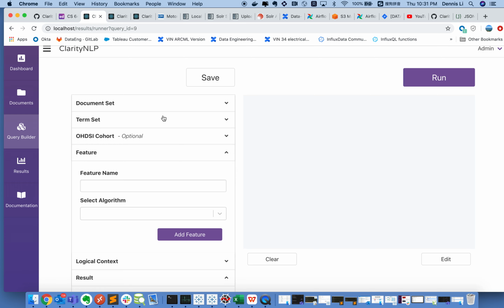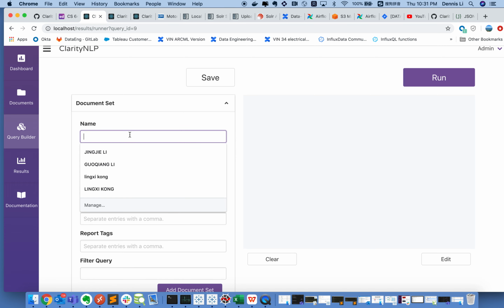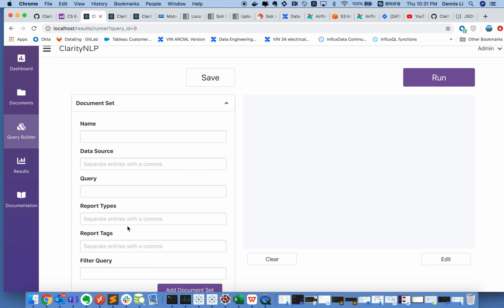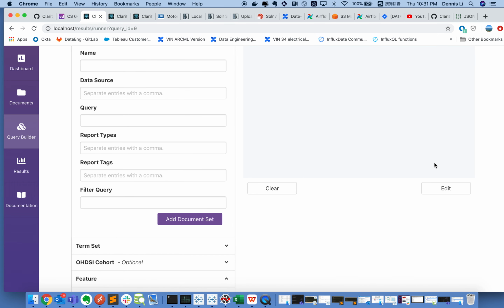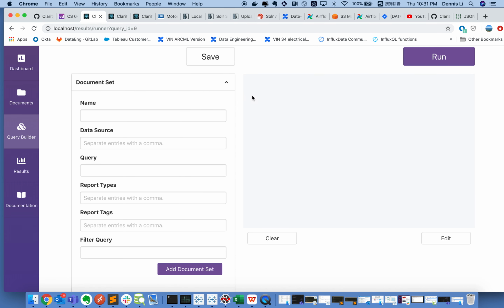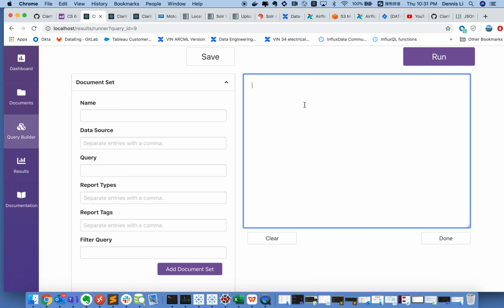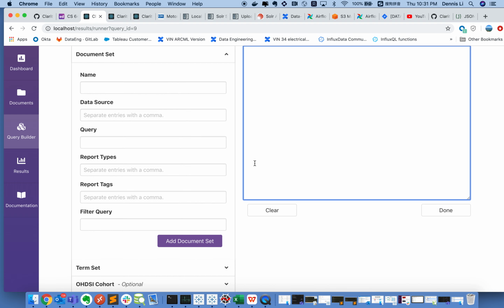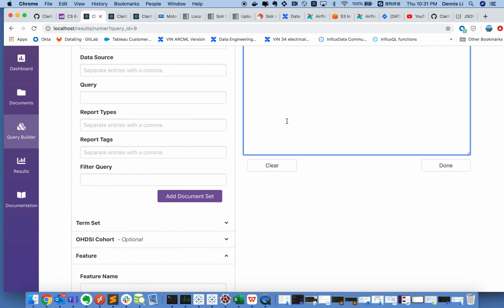When you define the feature or the document here, it will go to the right side immediately. But of course you can also click the edit button to manually type in the information, or change some definitions of the document set or the report type, or add a different feature from here also.